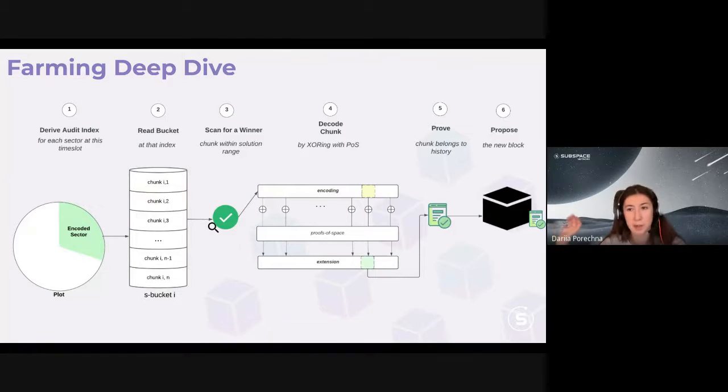So suppose they find a winning chunk. In that case, they identify which record it belongs to by the index of its position in the bucket, and they read from disk all of the other chunks that belong to this record. This is the only case where they need to read more from disk, when they actually win. They read all of the encoded chunks of this record, and they compute, again, a Chia proof of space table, which is very fast for one piece but was difficult for them if they wanted to do the whole plot.